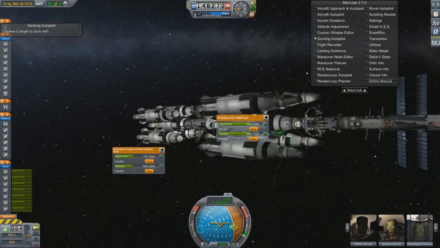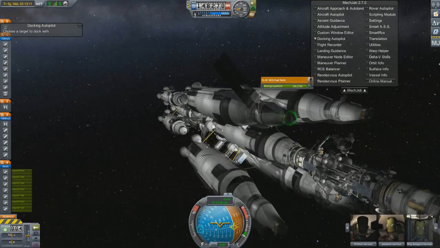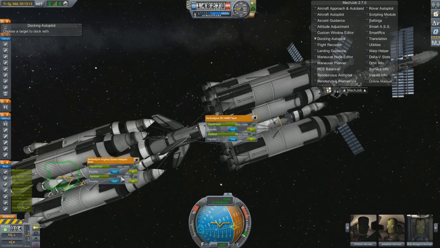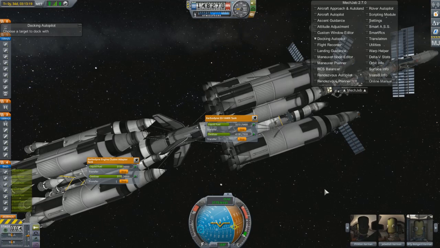And the good news is these things are absolutely chock full of monopropellant. Actually, I shouldn't have stopped that. Hang on. The tanks at the top there are chock full of monopropellant. So that'll bring our monopropellant reserves to astronomical amounts. Like, why would you ever need this much? We probably won't, but we're bringing it.